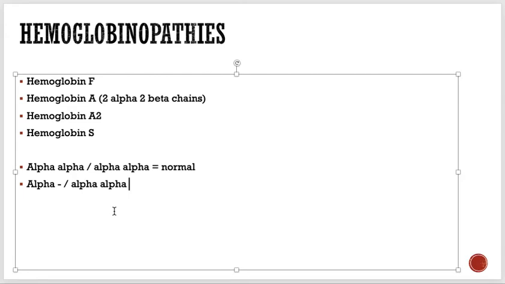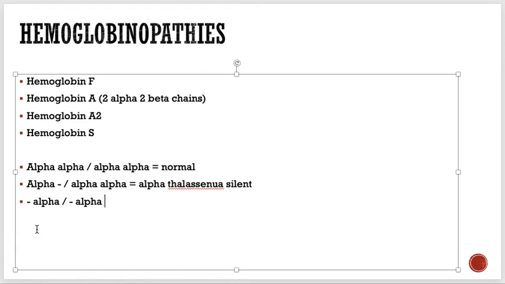So now this is also called alpha thalassemia silent. Why? Because these people are completely normal, right? They don't have much problem. One more combination could be the absence of alleles: alpha chain is there, and in the other one, one of the alleles is absent, and then there is a normal alpha chain. So see, two alleles are missing, right?